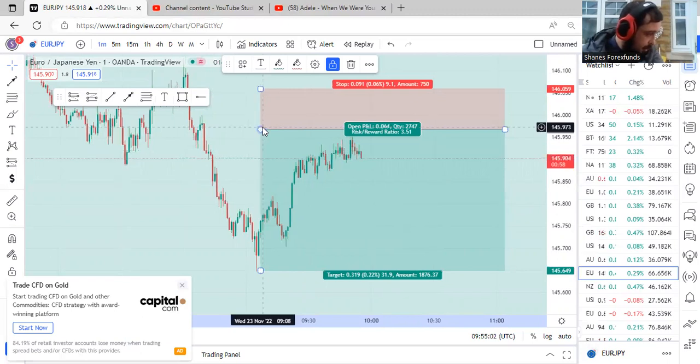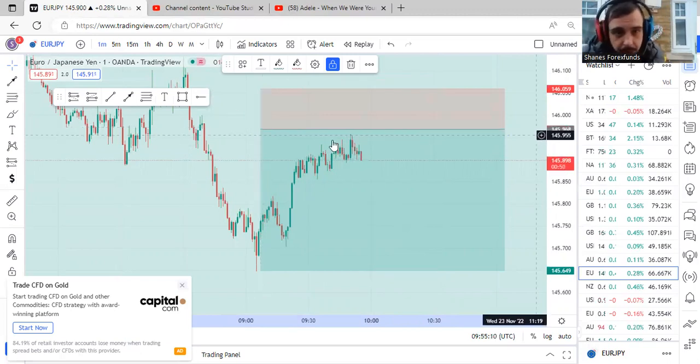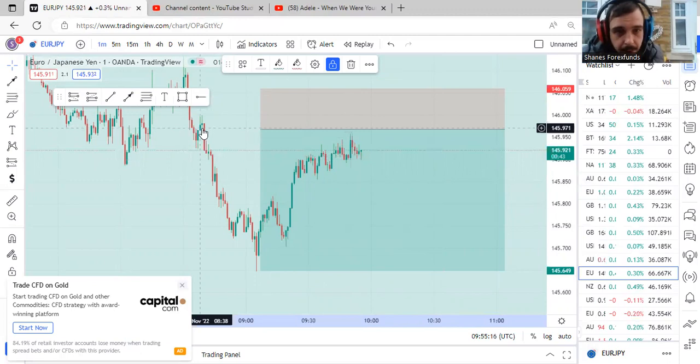GU and GJ are fighting, but they're both in sell mode. Oh, and look how close that was. But it's not tapped the candle. I want it to tap.